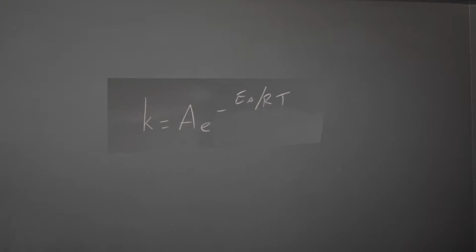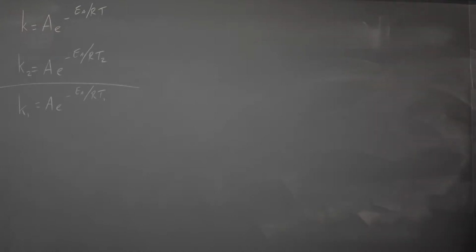Okay, so maybe that type of psychology doesn't actually help us, but we can deal with this in very much the same way that we did the rate equations when we had so many variables there, and that is we can look at two different points, and that will help us get rid of some of the variables because they won't vary. We'll hold them constant. So if we look at the Arrhenius equation as two separate points, which in this case would mean solving for the rate constant under two separate temperatures with all of the other concentrations held constant, and the Arrhenius constant, the A in this equation, does not change with temperature, so that also will be a constant.